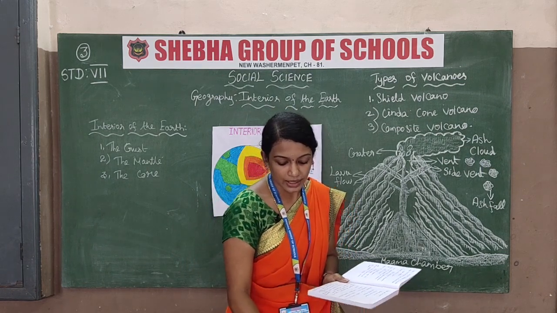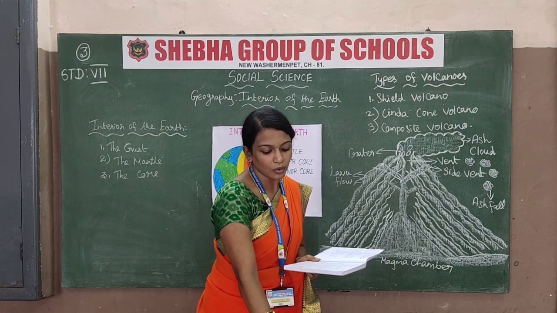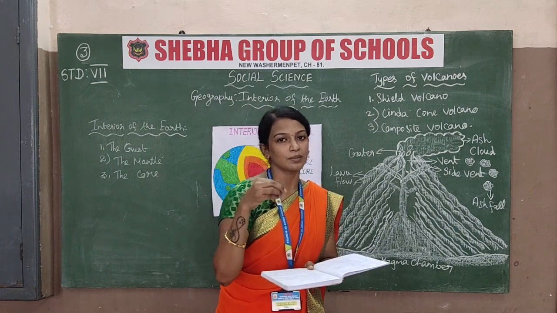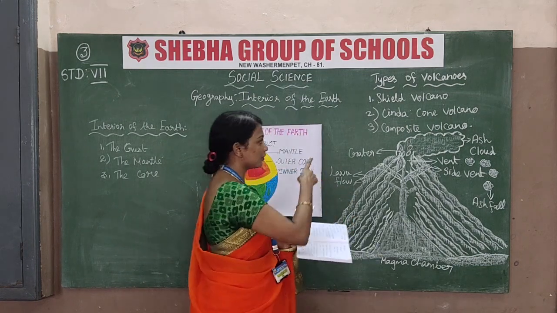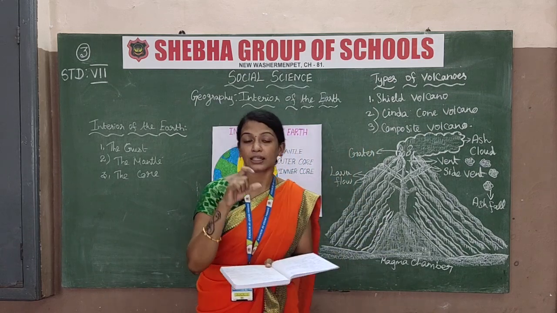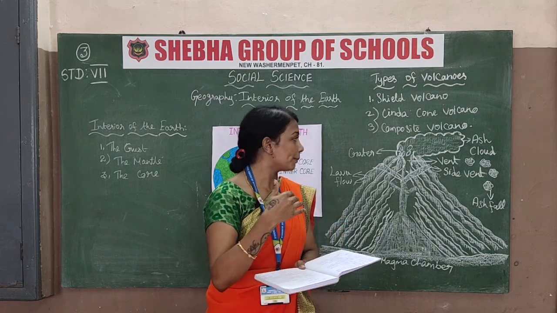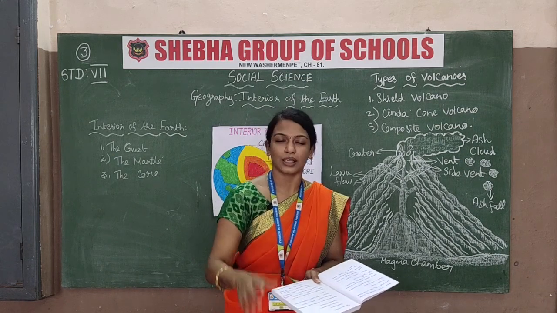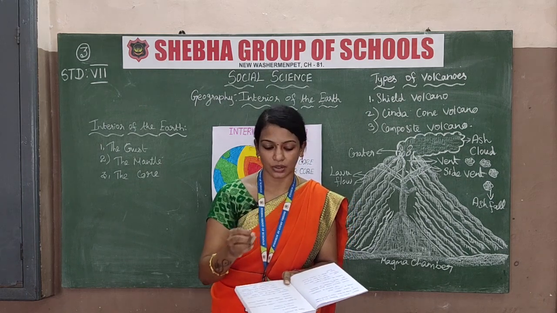And the next one is the extinct volcano. The top of the extinct volcano mountain has been eroded. For example, Mount Popa of Myanmar, and Mount Kilimanjaro, which we know. Those mountains are called extinct volcanoes. So there are three types of volcanoes: active, dormant, and extinct. Active means it is always active, and when it will blast we don't know. The dormant volcano has shown a sign of activity. It can blast at any time, it may not blast for many years, and sometimes it suddenly blasts.